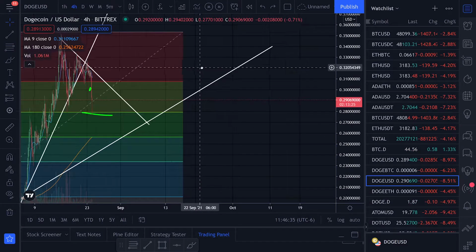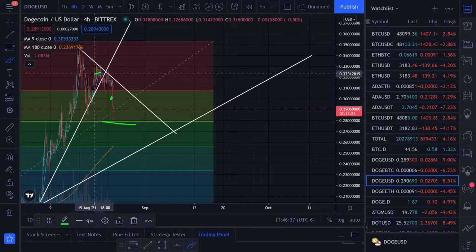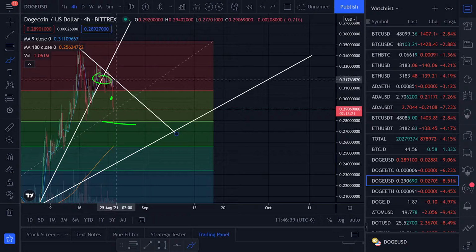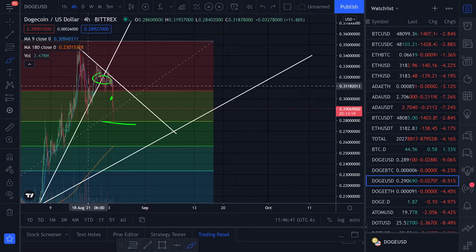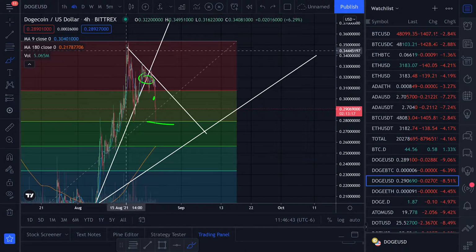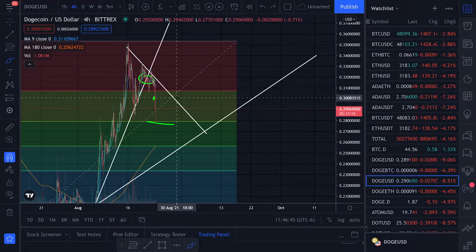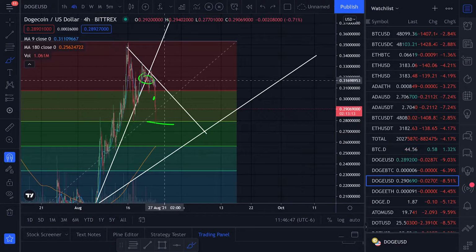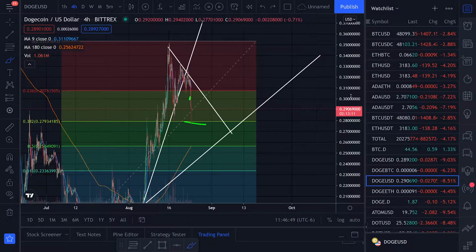Or if you would have started looking at this trend line up here when we started breaking it, or even right there when it really started breaking, I don't know. It just started showing weakness and we were in a downtrend, like I said. But I've been trading in general. I didn't sell all of my Dogecoin or anything like that.